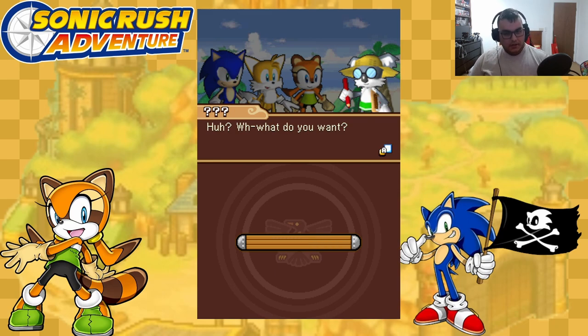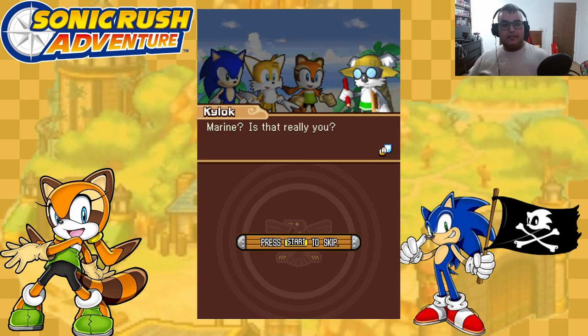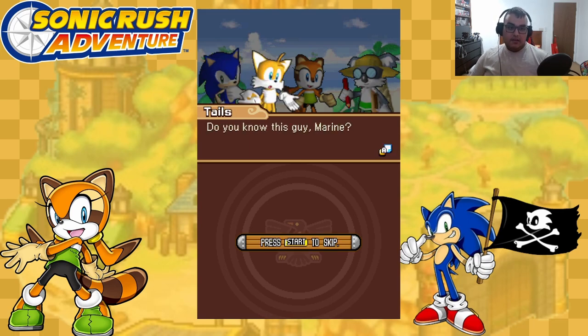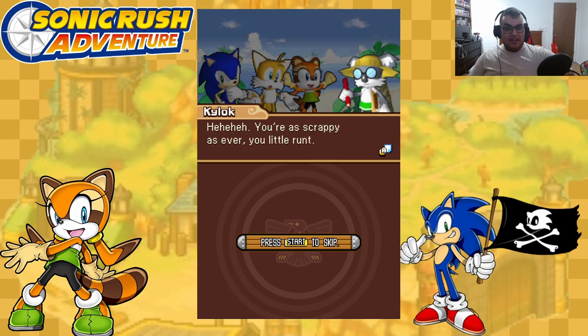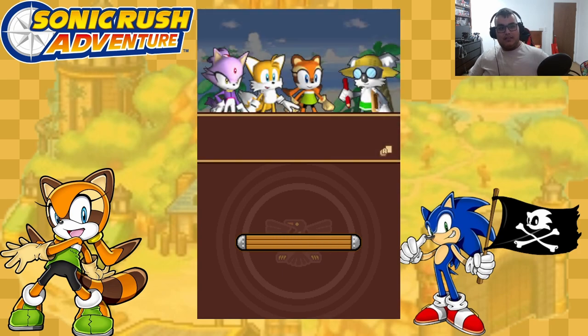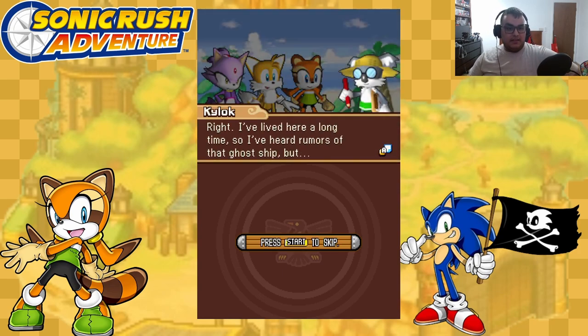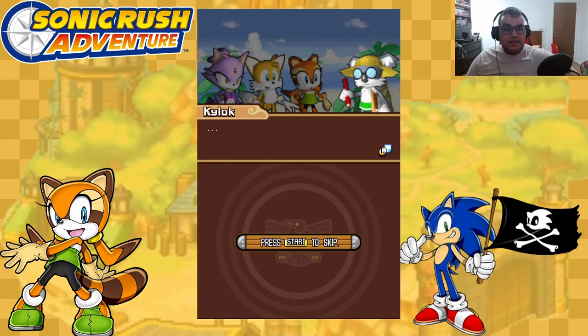Huh? What do you want? Oh, it's Keylock! Marine, is that really you? Don't you know this guy, Marine? Yeah, sure do. It's me, Yonks, mate. You're as scrappy as ever, you little runt. Right, I lived here a long time, so I've heard rumors of that ghost ship. But what's the hold up, Keylock? If you know something, then fire away, mate.